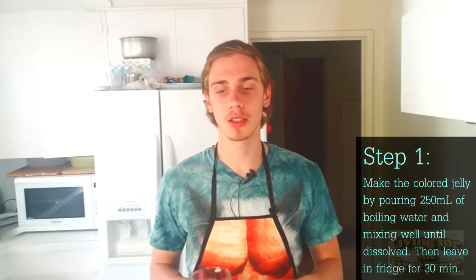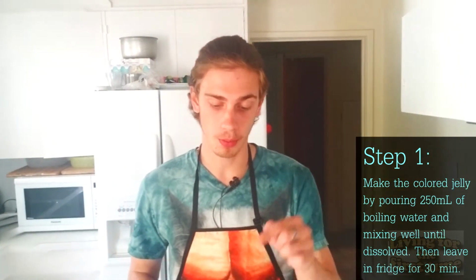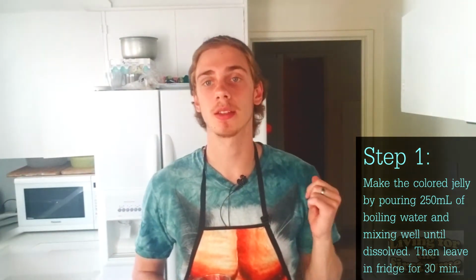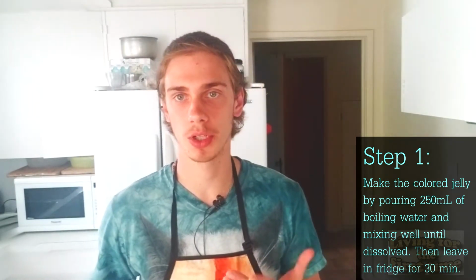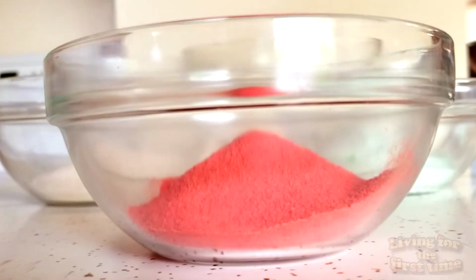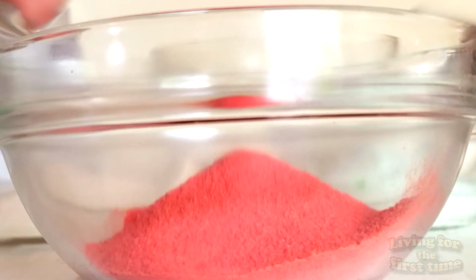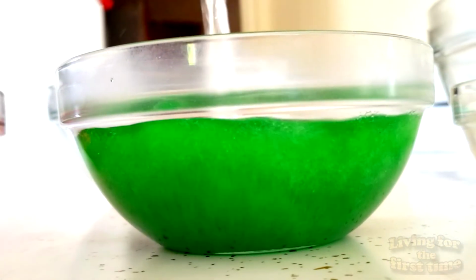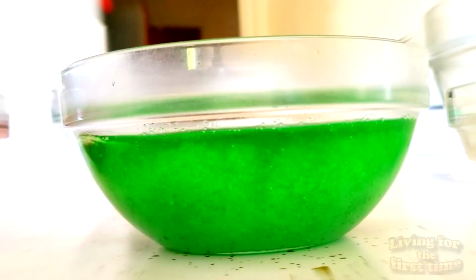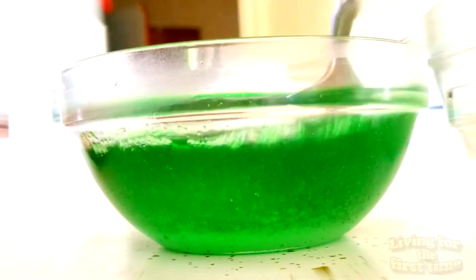For the first part, you take 1 cup of boiling water, you pour it into the jelly mix, you mix it, dissolve it, and then you let it sit in the refrigerator for about half an hour to an hour until it's set. Now look, after about 1 hour, my jelly has set.